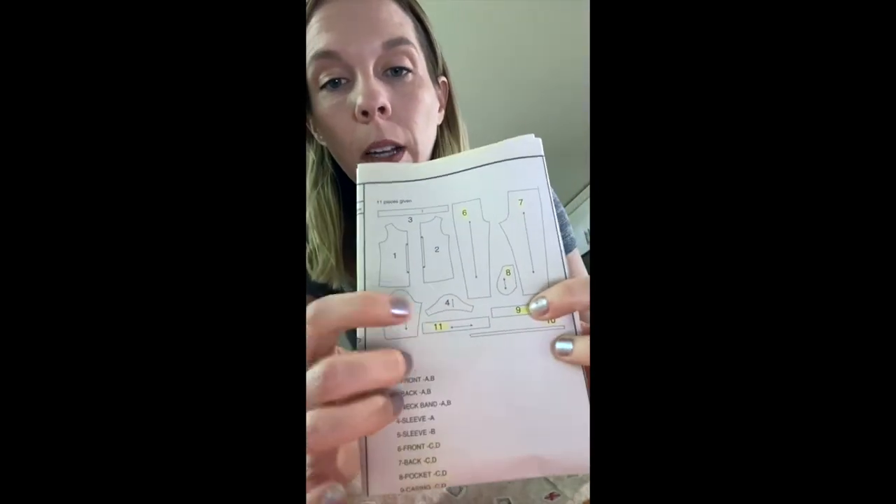You have something called a double fold. A double fold is where both of the selvages come to the middle and they meet right in the center. This is if you're making a shirt — you would want this to be the right side and this to be the left side because it would unfold and become a shirt. If you are working with some small pattern pieces — maybe you're trying to cut out a pocket or waistband pieces — you would do a partial fold. Notice how I'm folding my fabric right sides together; I would only fold it big enough to fit the pattern piece. You always fold your fabric right sides together.